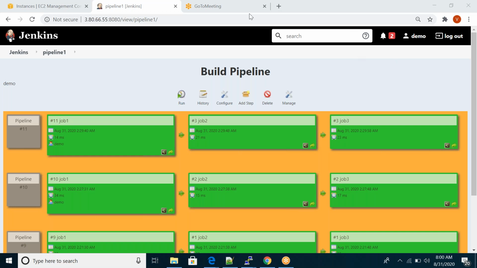Tell me, Revati. For example, if job 1 is completed, next it goes to job 2. If job 2 is not completed, if there is any error, will it send an email notification to us? First it will fail. It will show the error with a red mark.